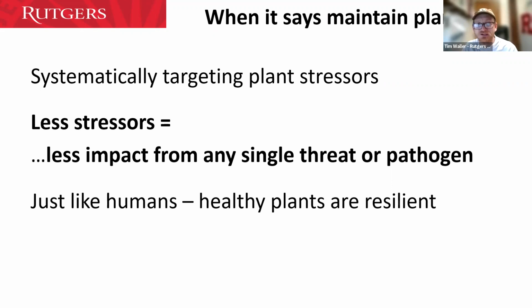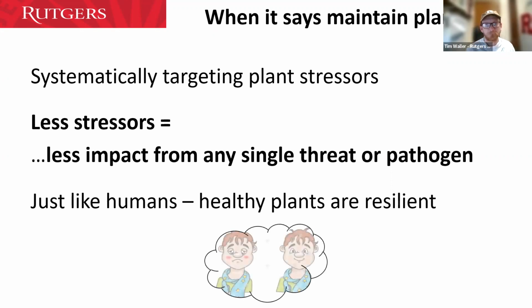What we're trying to do there is systematically target the plant stressors, and remove those that we can from the system, because if we do that, any particular stress is going to be less impactful. They're kind of like a multiplier effect on each other. So if we can do something about the fertility in that system, that removes a plant stress, and it makes it so when they get a different type of damage, the plant is able to rebound quicker. And just like humans, healthy plants can fight off diseases better.